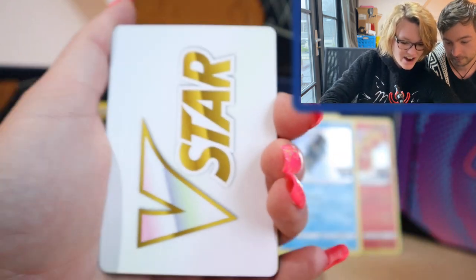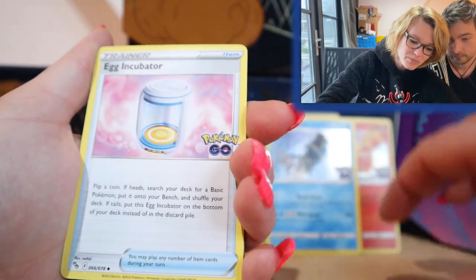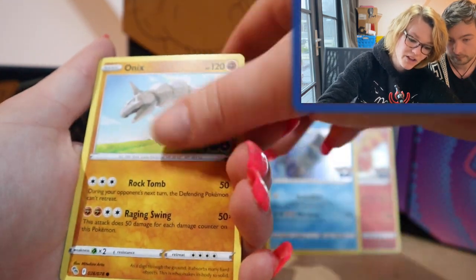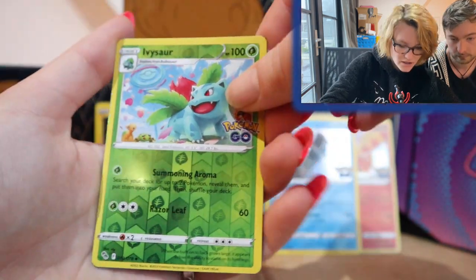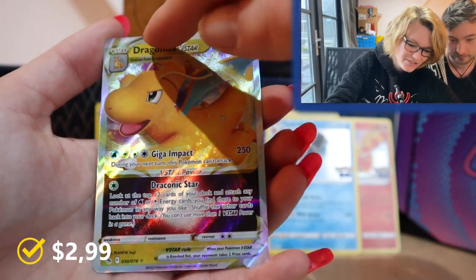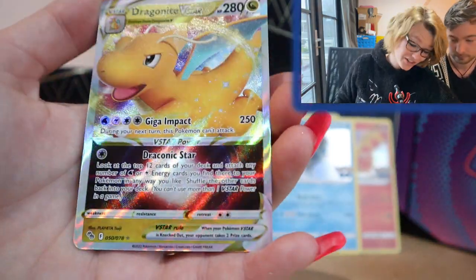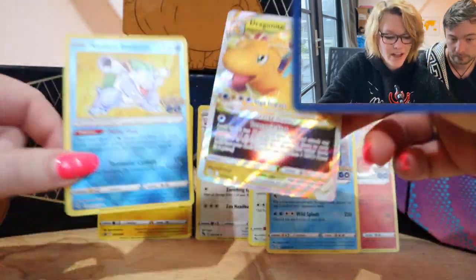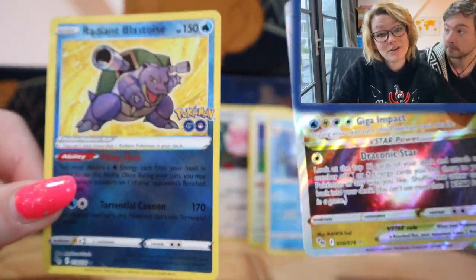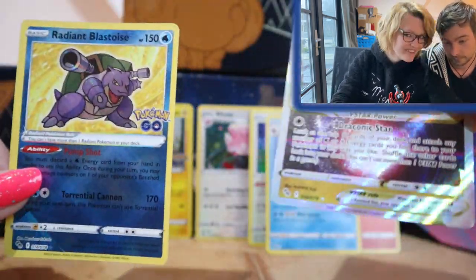Okay, V-Star is the first one. I kind of forget there are V-Stars there. Rare Candy, a Camerupt, Egg Incubator, Meltan, Bidoof, Magikarp, Pidove, Onix, a reverse Ivysaur card, and a Dragonite V-Star! That's pretty awesome. I saw the very shiny edge already over the other card, so that's pretty cool. I like this card, it looks very good. So that means we had two pulls from this pack, the Radiant Blastoise and the Dragonite V-Star. The first tin held the Radiant Charizard, so what's better, these two against the Charizard? Let us know in the comments.